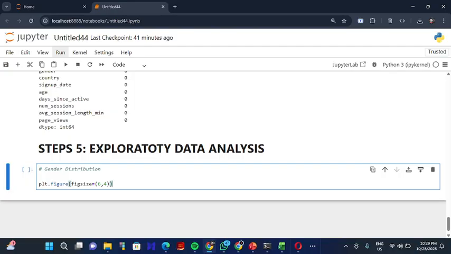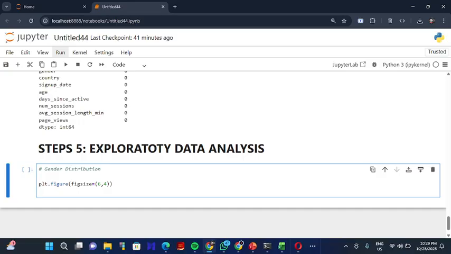Now let's start. We are going to make use of Seaborn. This is going to show the color that we assigned to it before. So sns.countplot, open a bracket. Here we have our x axis, which should be gender.